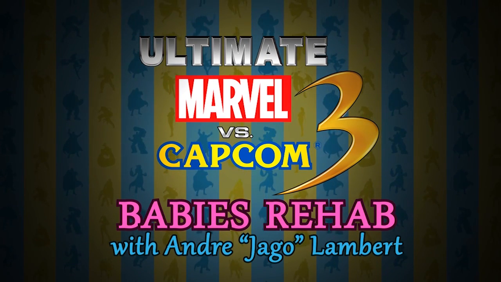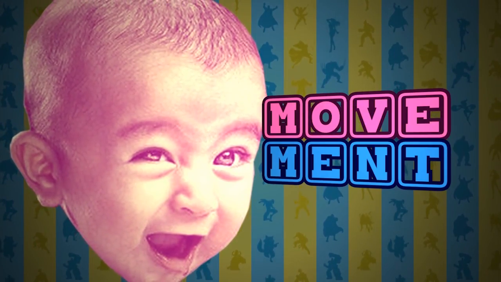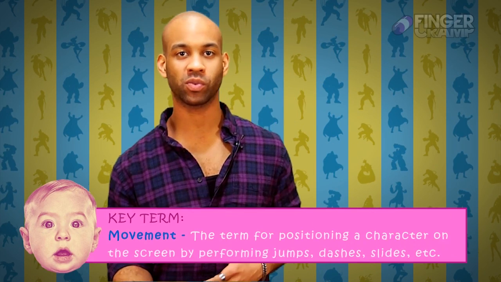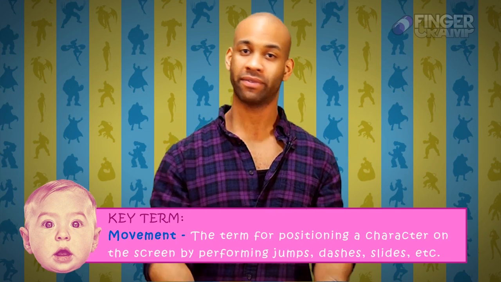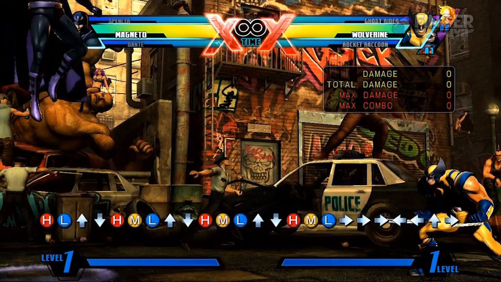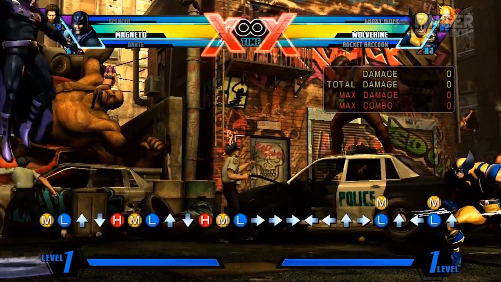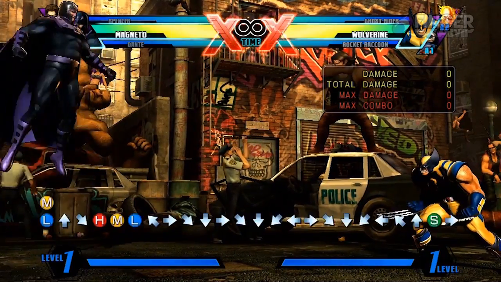Alright, you guys had enough time, so let's get into it. Alright guys, so today we're dealing with movement. Now movement deals with anything that positions your character further across the screen, or advancing backwards or upward, or any 8-way direction. That would deal with a character's dash, jump, walk speed, and flight mode. And even honorable mentions, there are some characters who have teleports and normals that advance them forward.